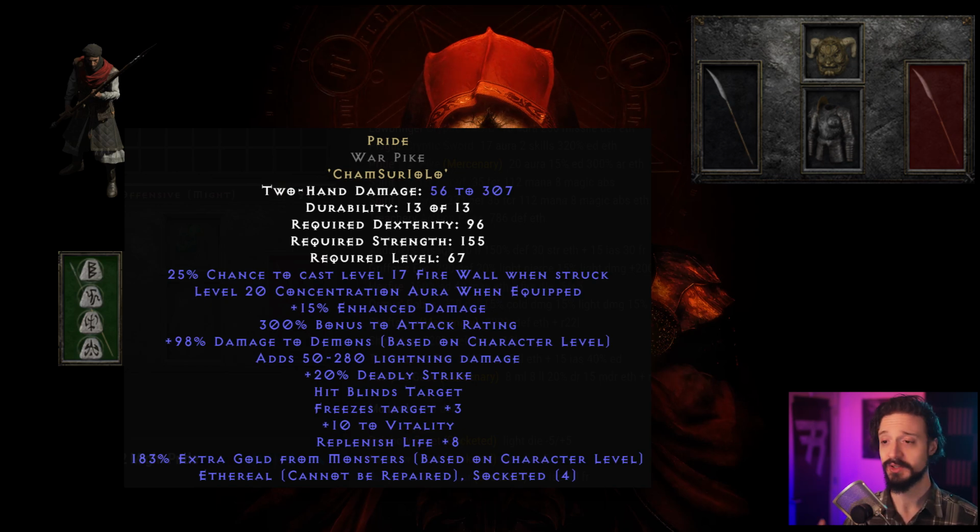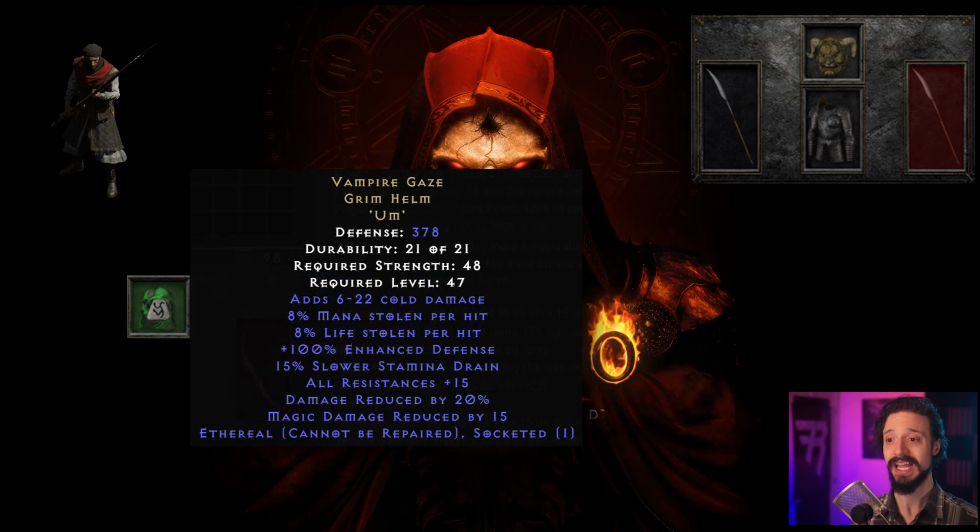Now in all cases, for his helm and his armor, you're looking for pieces that keep him alive. Affixes like damage reduction are important. Percent life stolen per hit as well, very important. Resistance is of course very strong. So a Vampire Gaze gives that 8% life stolen per hit, along with up to 20% damage reduction.